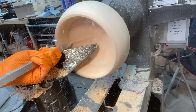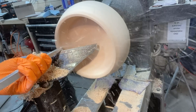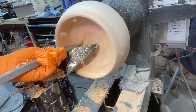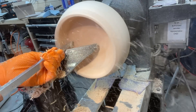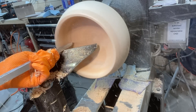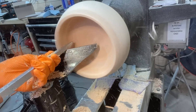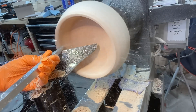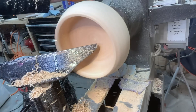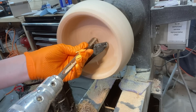Using the Easy Wood Tools number one hollower here to try to finalize the thickness of the bowl. This tool is good for getting around corners where the iris grind or the swept-back grind on the bowl gouge is not — this gets around the corners much easier. Stopping to check the progress and back to the bowl gouge.